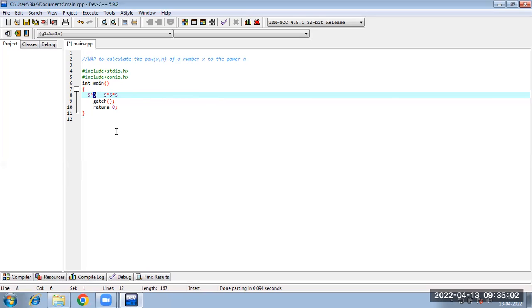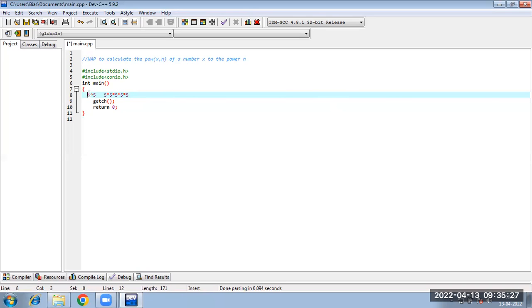So if I start a for loop where i is equal to 1, it ran 1 time, 2 times, 3 times, right? So this 5 was multiplied 1 time, 2 times, 3 times. If I write to the power of 5, it will multiply 5 times.